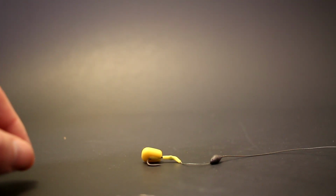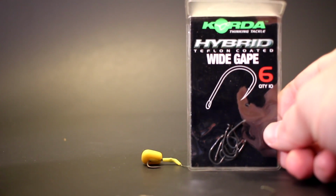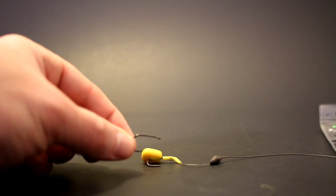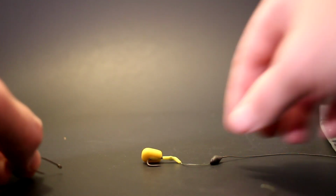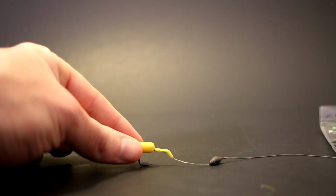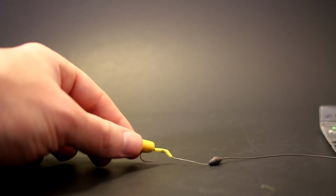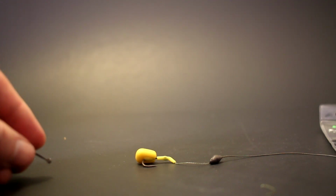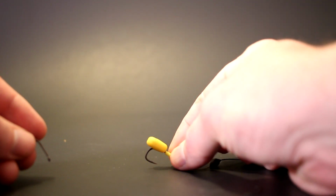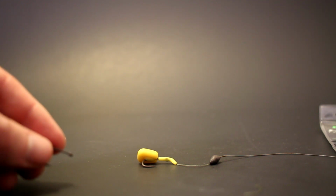Okay, the first step, I prefer using the wide gape when doing this, just because the shank is straight. It seems like it sits on the corn a little bit better, which you can see right here. Yeah, it sits a little bit flatter, looks a little bit more natural on the bottom. If you use more of a curved one, like the Crank, it has a tendency to pop it up. The corn will sit kind of like that. It's up to you. Whatever you want to use, it's totally fine.